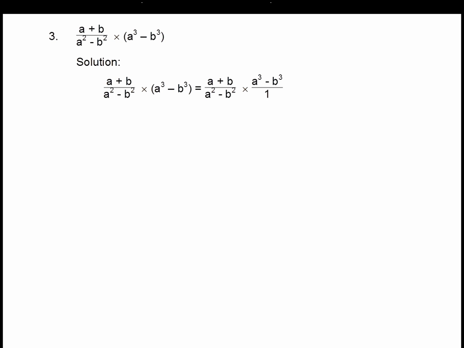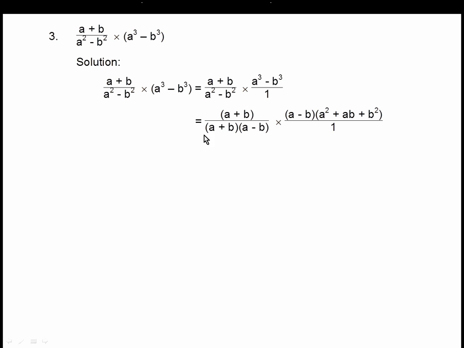Now we're getting ready to factor. A plus b is factored, but I will enclose it in parentheses, so that all my plus and minus signs will be inside parentheses. That denominator is a difference of squares. It's a plus b, a minus b. The difference of cubes, remember, is a minus b times a squared plus ab plus b squared. And then we look for any canceling that we can do after we do the factoring. You may have to look up again how to factor sums and differences of cubes.